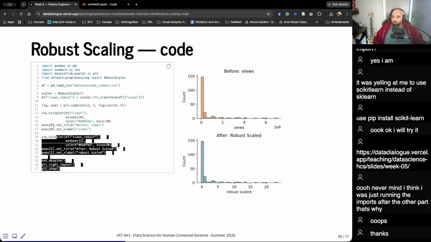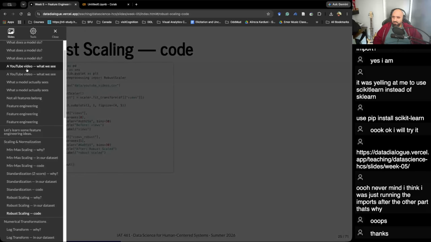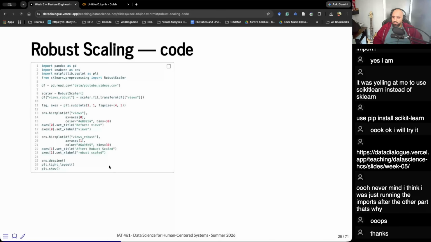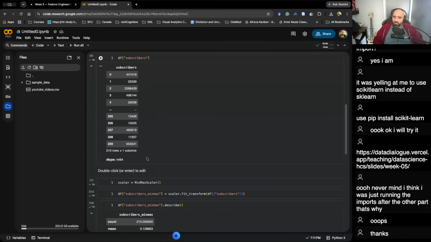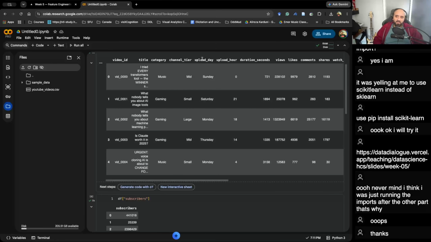So now I have a task for you. We tried robust scaling, we tried z-score, we tried min-max. Go to the data set and run each of these once on a different column.